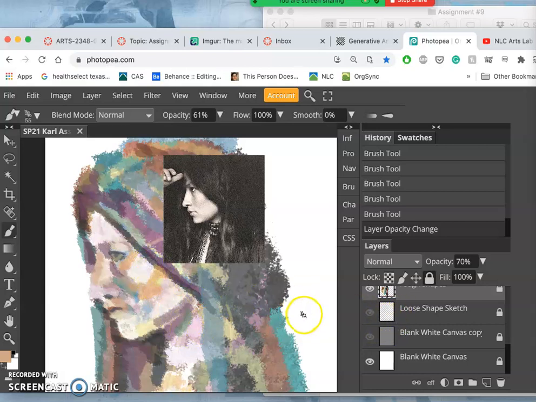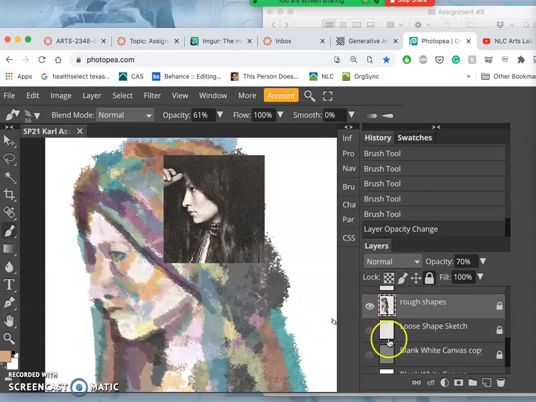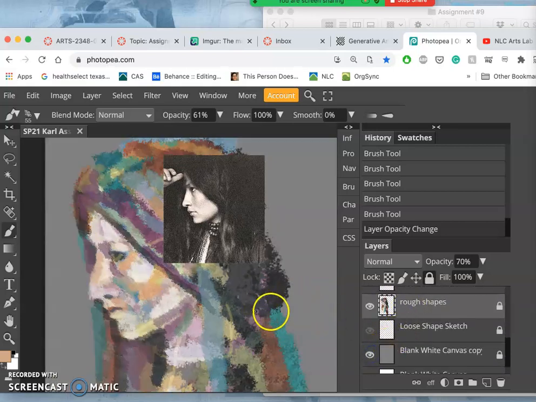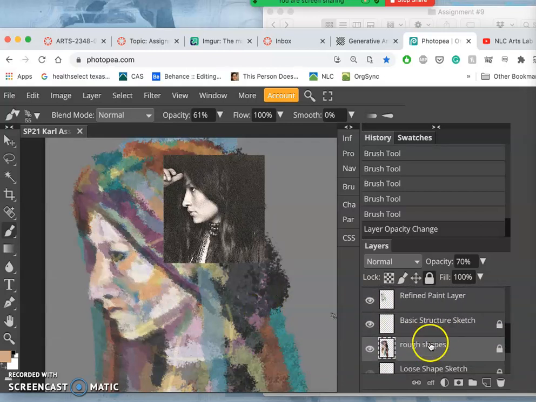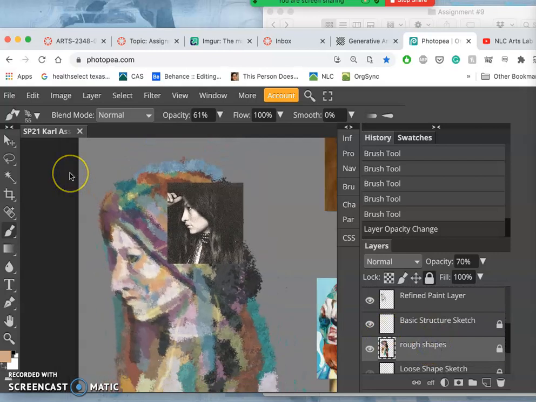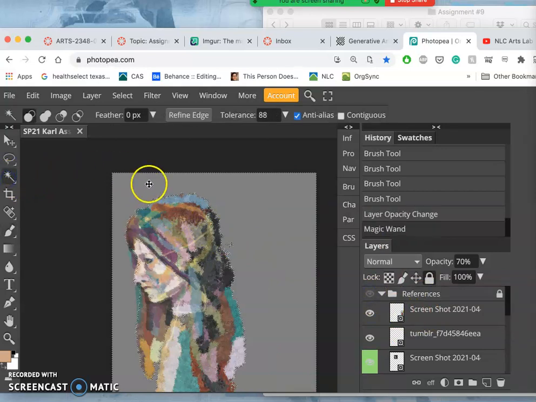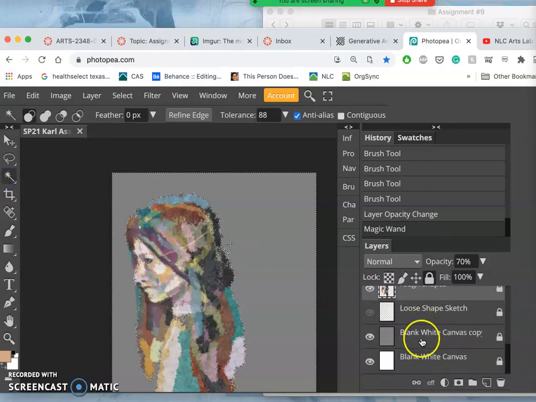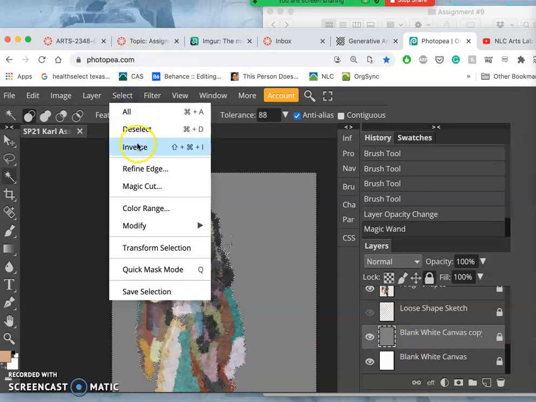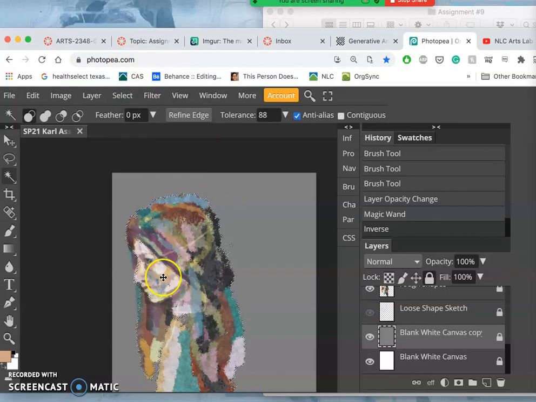So how can I play with what mixes with my color, but I want it to still be bold and not just grayed out? What I can do is I can take my base layer. I'll turn off the references for the time being. And I can use the magic wand and select the empty space around them, even if it's a locked layer. Then I can take that selection and move it to my gray fill layer, even if it's a locked layer, and then say select inverse. So it selects the opposite of the empty space, right?